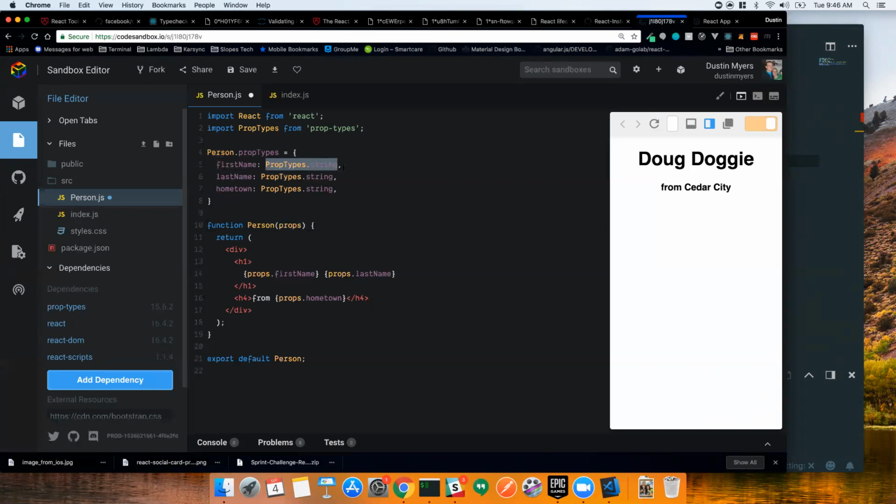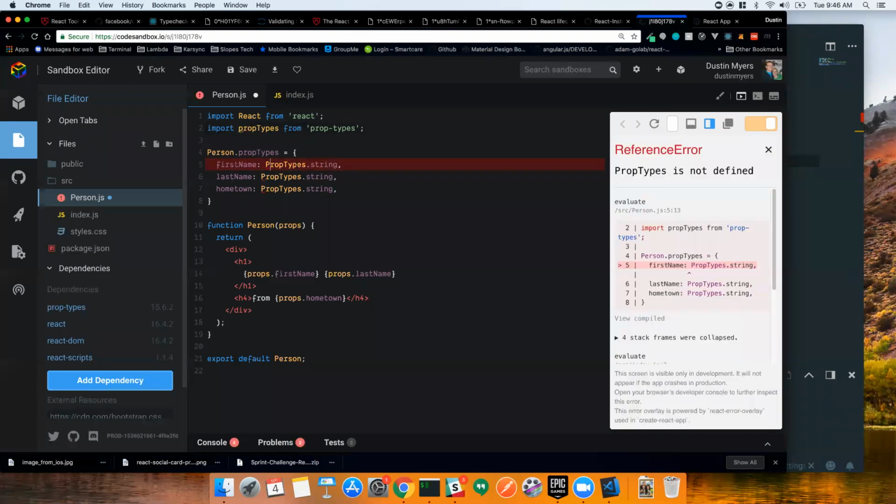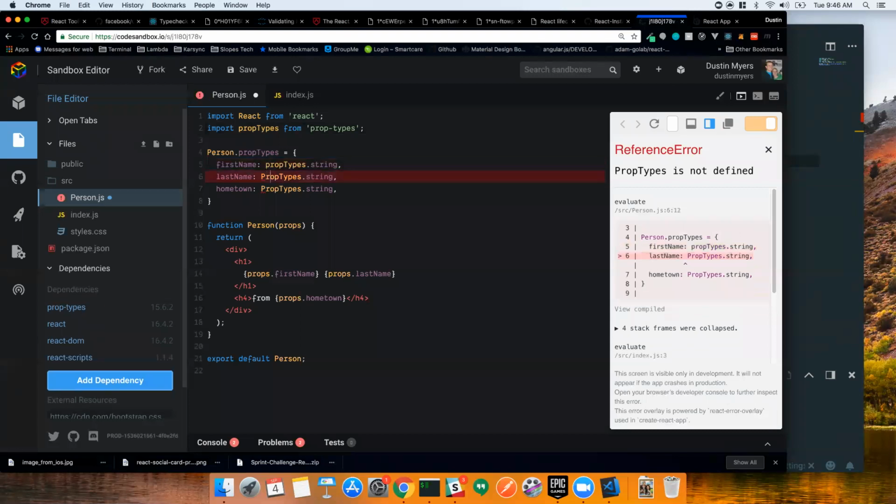So now let's look at this part of this object. So prop types, this is what's being passed in or imported right here from our prop types library. So you'll notice that this has to be cased and spelled the exact same. If we wanted to do that, then we would have to change all of these.